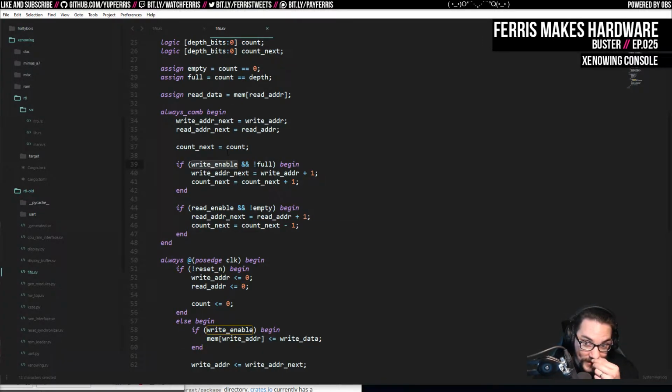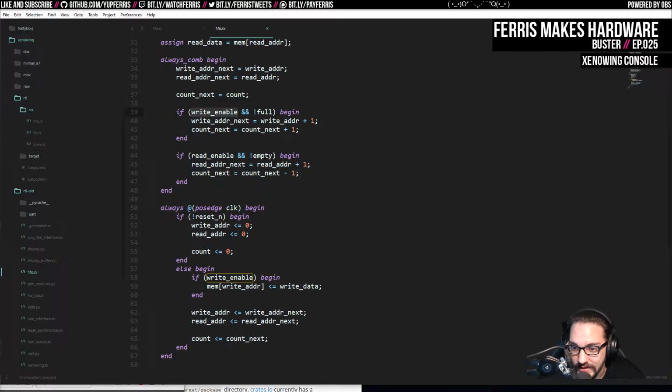So it made more sense to me to disallow writes at this level. But you'll notice down here, it'll still actually write to the memory, even when it's full, as long as write enable is asserted, which is not correct. So the main thing here is not really to show that this was necessarily a bad implementation, because honestly, if I did this, it's basically fixed.